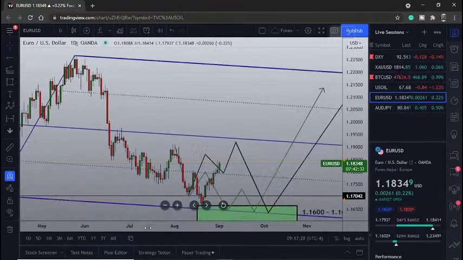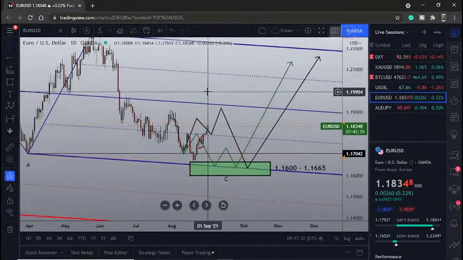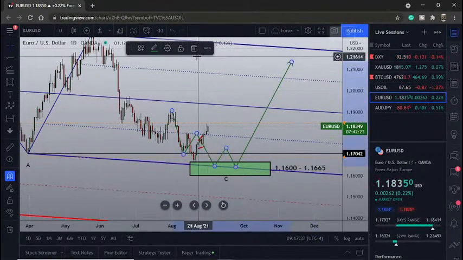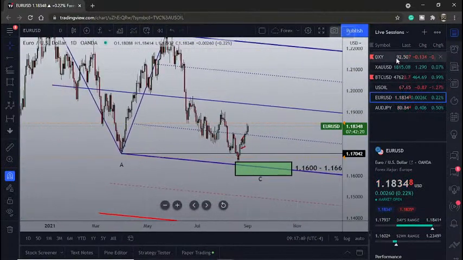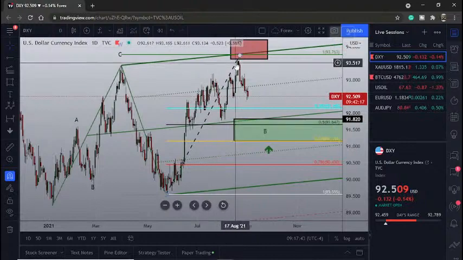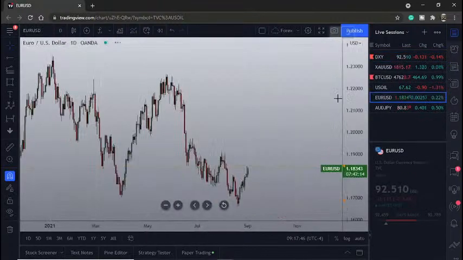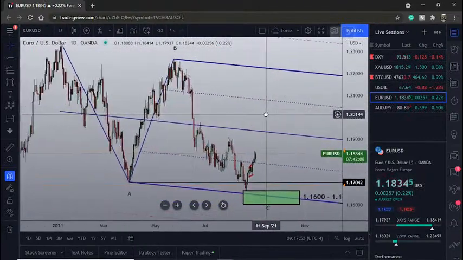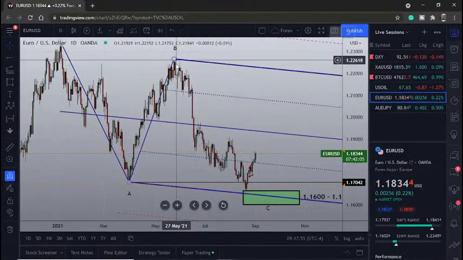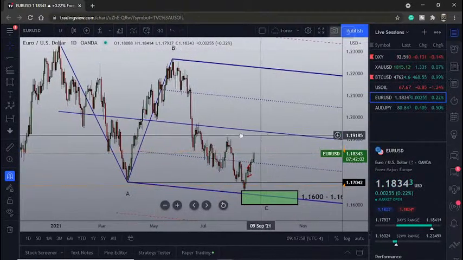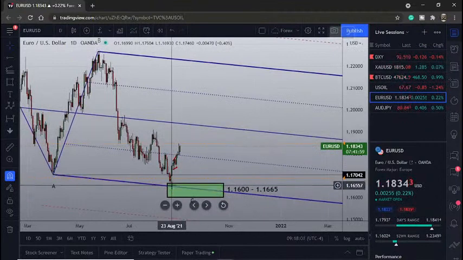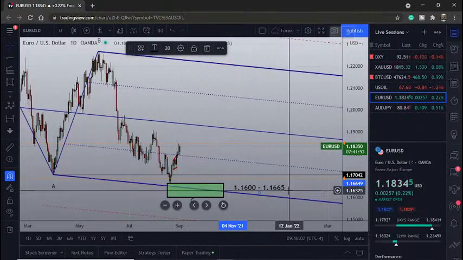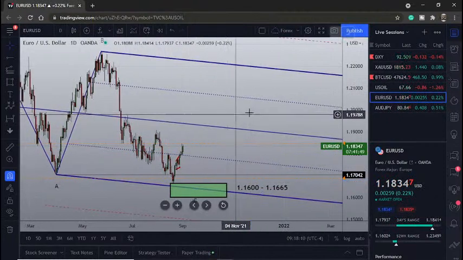Alright guys, Euro US dollar. So the Euro US dollar is moving higher, obviously, because the dollar index is moving lower. I'm still of the opinion that if the dollar index is eventually going to complete, let's say, this ABC, the euro is doing the opposite, obviously moving higher and then moving lower again, and potentially also giving us an ABC, X, extended ABC, another combo pattern which is, in my opinion, most likely not finished yet, which could still reach a 1.1600 to 1.1665 level. So that's my opinion of Euro US dollar.